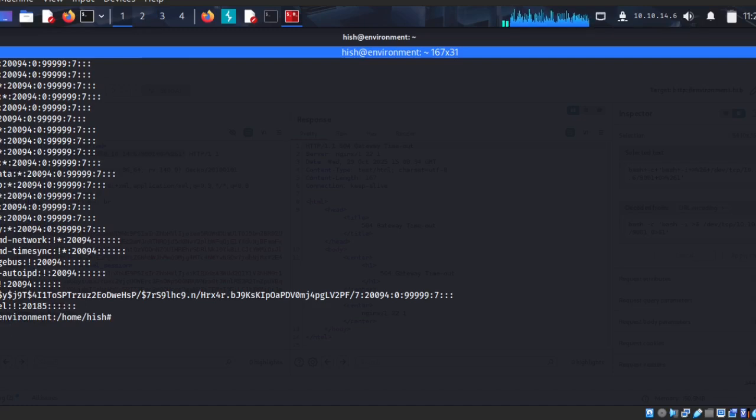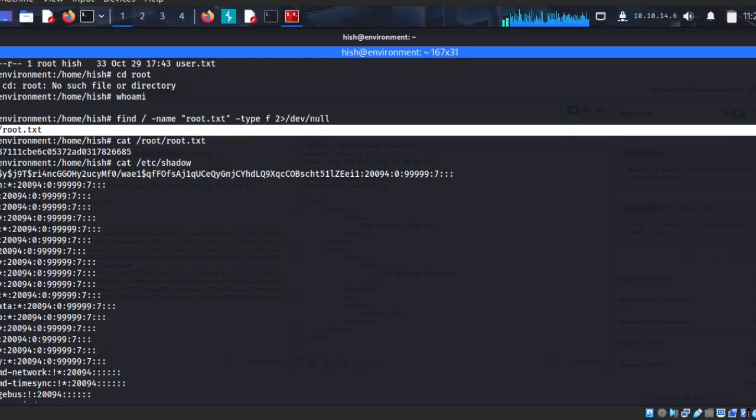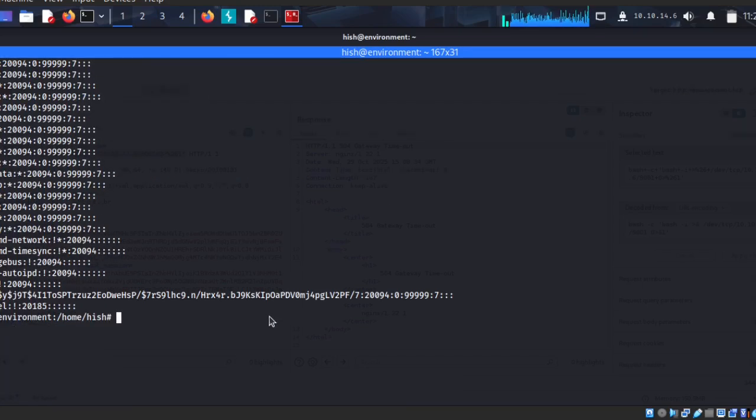This is the root user's credentials. You can go further and actually use either hashcat or John the Ripper to crack them, and you can continue. This is not the end of doing all this, but that's it.